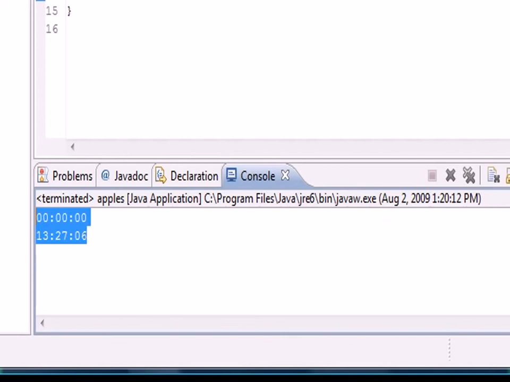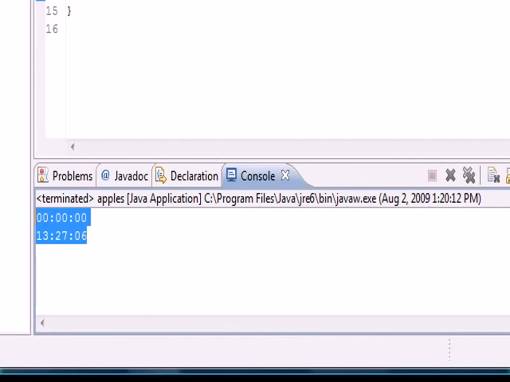But anyways, let's go ahead and set the time now. So tuna object, and now we can go ahead and press setTime. And of course this is going to take 3 arguments, and let's go ahead and use something like 13 for hour, and 27 for minutes, and 6 for seconds.